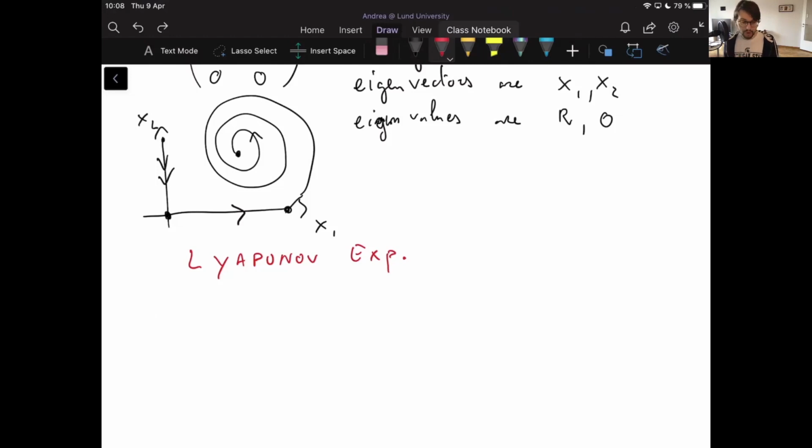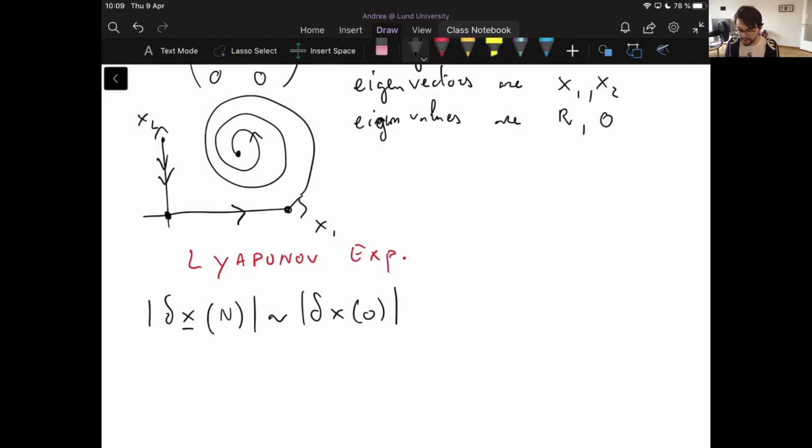What you have to do is again look at the eigenvalues. So there is no single direction, but you have to look at the eigenvalue. And so the delta x at a given iteration n, where delta x is the distance between the fixed point and some point very close to the fixed point, is proportional to delta x of 0.